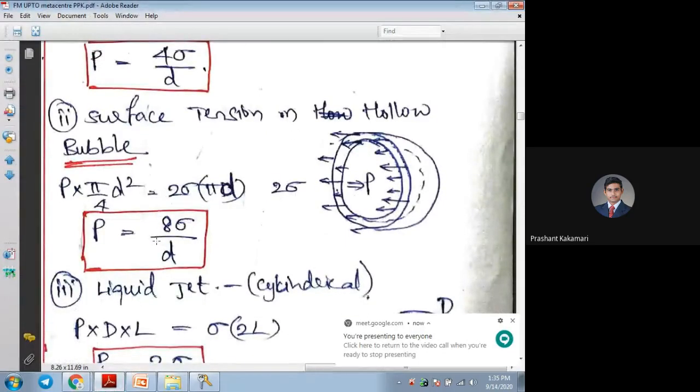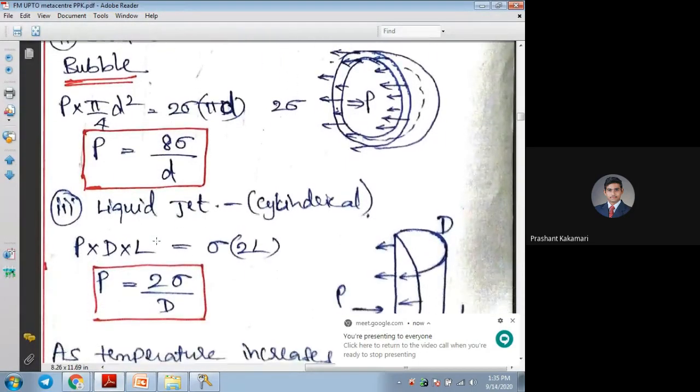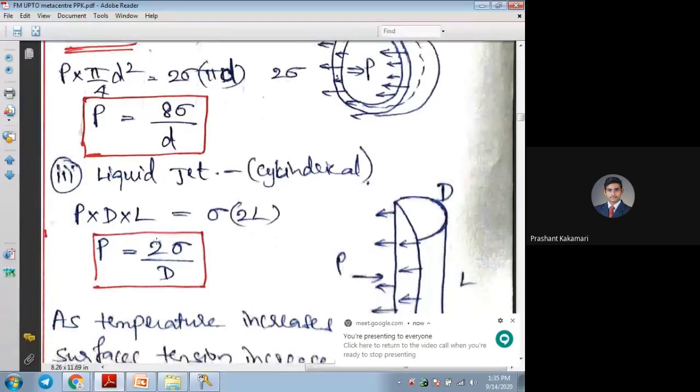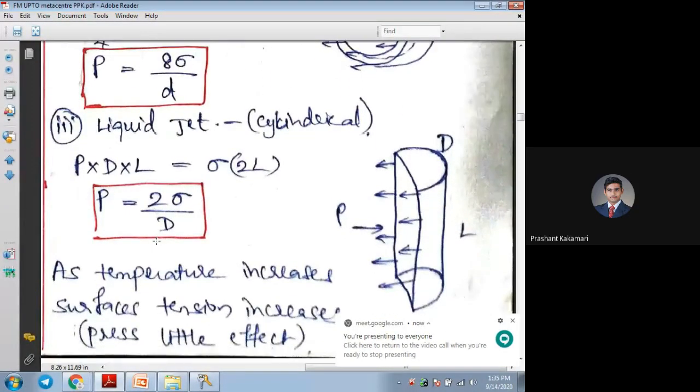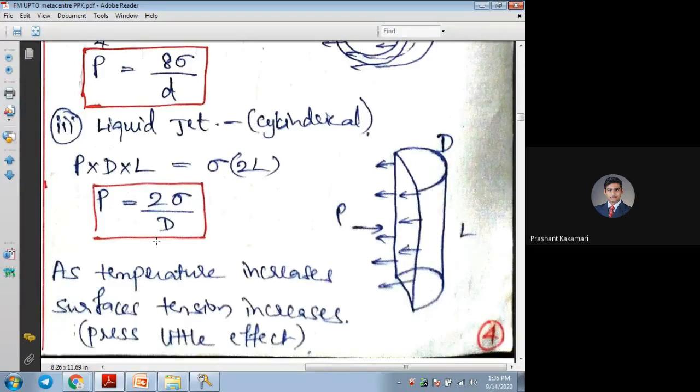topic is surface tension with respect to cylindrical objects, or the liquid in the form of cylindrical flow. Here also we have taken half cylindrical liquid. We can assume that before dividing into half, it was completely filled in a pipe, or it is stored in the well. As you've taken the example, the well, it is in a cylindrical form. So the force required to separate these cylindrical molecules. So what is the line of contact here?